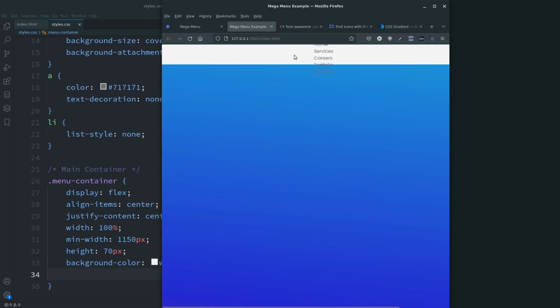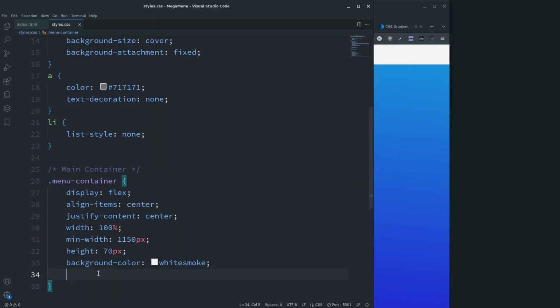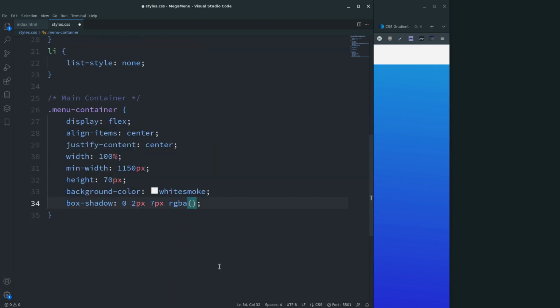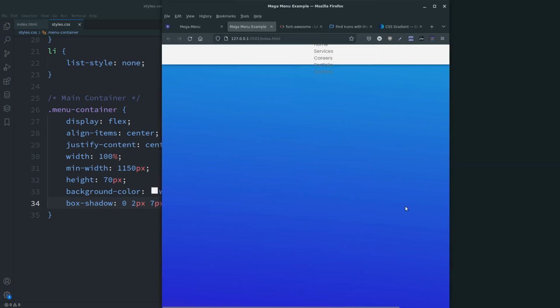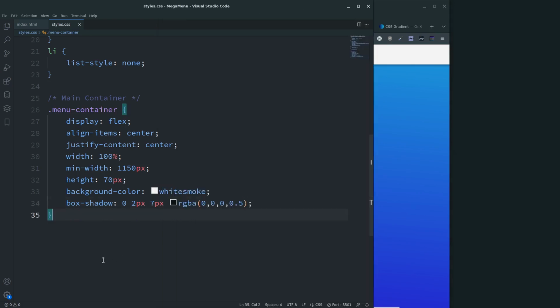Save that, and there it is. And as you can see, it is centered, but because it's only 70 pixels high and this is taller, it's gone off the screen along with the logo. It's up there somewhere. So I also want to apply a box shadow to this, so let's do that. Box shadow, I'm going to say 0x, so left and right x, there's going to be 0. I'm going to move it down 2 pixels, and the blur on it is going to be 7, and the colour is going to be an RGBA, so it's going to be 000, which is black, and 0.5, which is 50% opacity. So there you have it, or transparency, whatever.